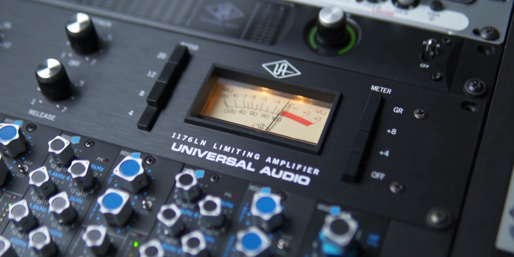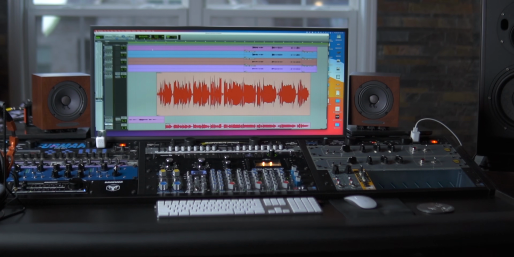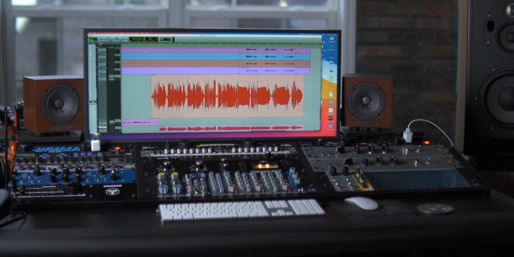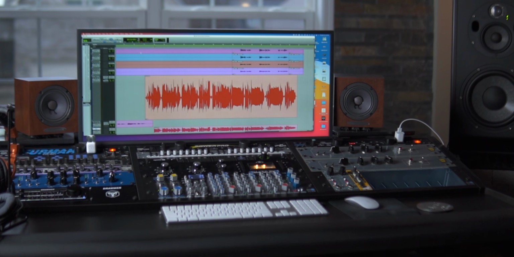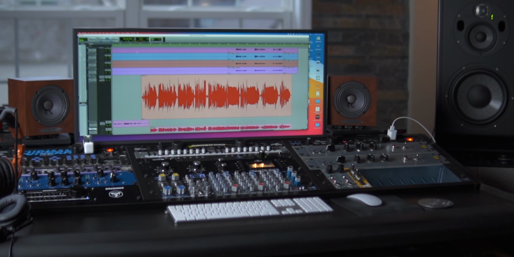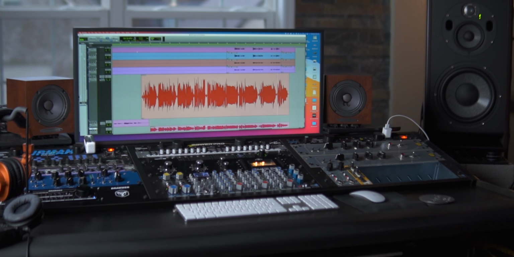We're going to go over tips and tricks and things to watch out for to let you know that you're compressing something too hard. And we're going to jump into Pro Tools and you guys are going to watch me dial in a compressor on a vocal and then go over settings and how it affects the vocal itself, so you can hear as I change settings what it's actually doing. We're going to explain all this. When this video is over, you are going to have a much better grasp on how to dial in your compressor for your vocals in your mixes. Let's get into it.